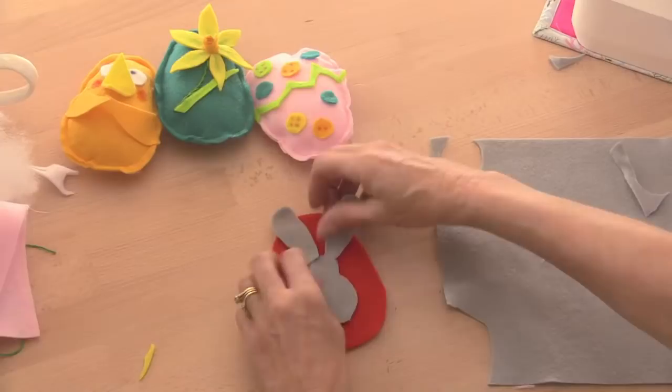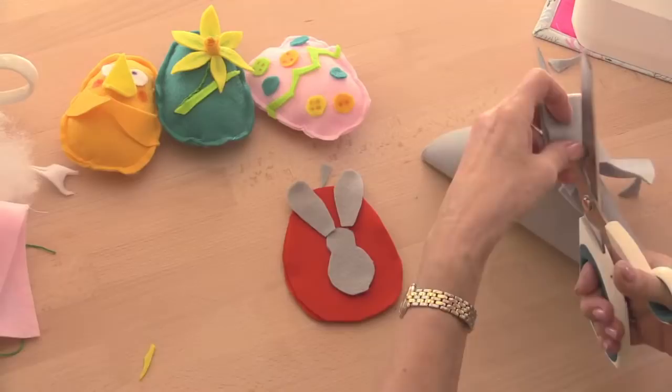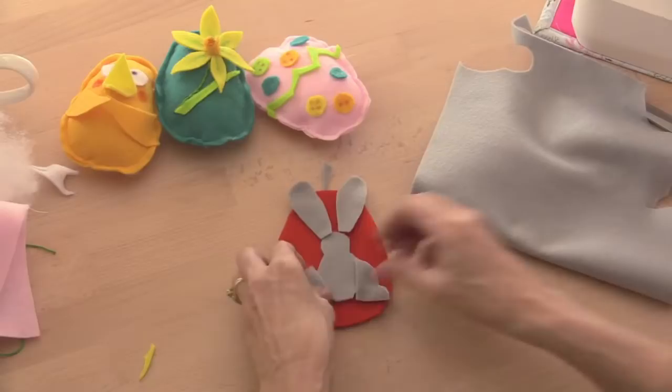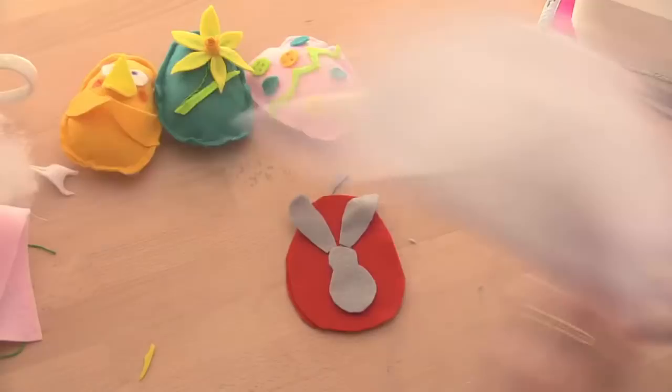Are they too big? Is that silly? Or is that just... that's fine. And then we'll have a couple of back legs, and so quite big feet, I think. Oh, no. No, I don't like that. Let's not have any legs. We could have him from the back and just put a little tail on there.